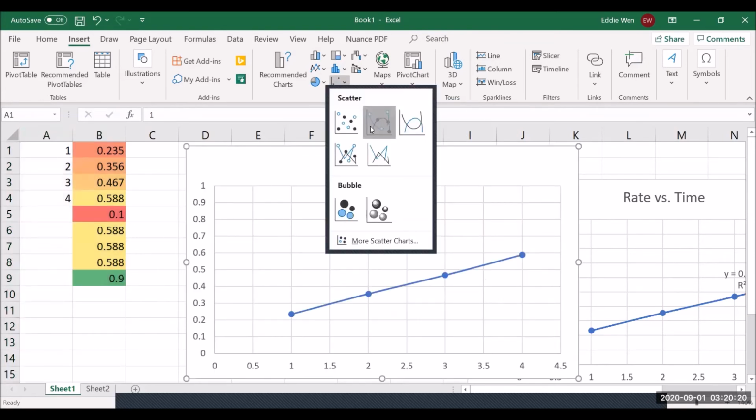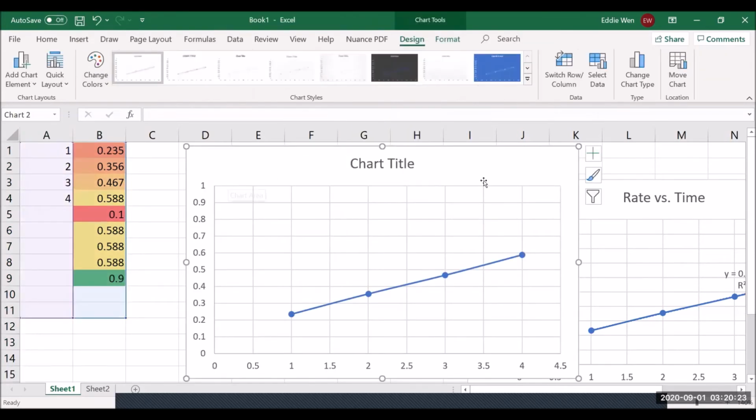But yes, so you can see I highlight the same frame. I can try different ways. If you want to experiment on which kind of graph will work out the best for you, you can just try the highlight and insert.